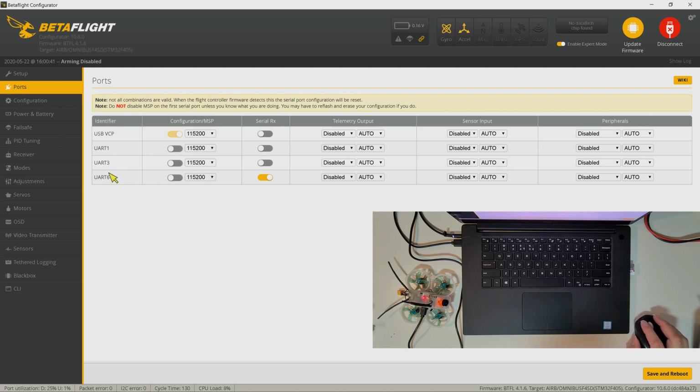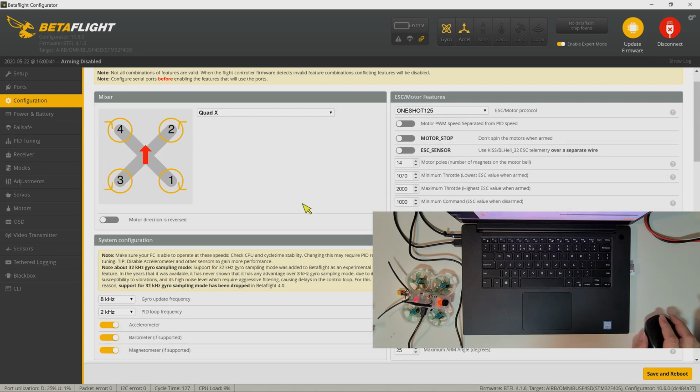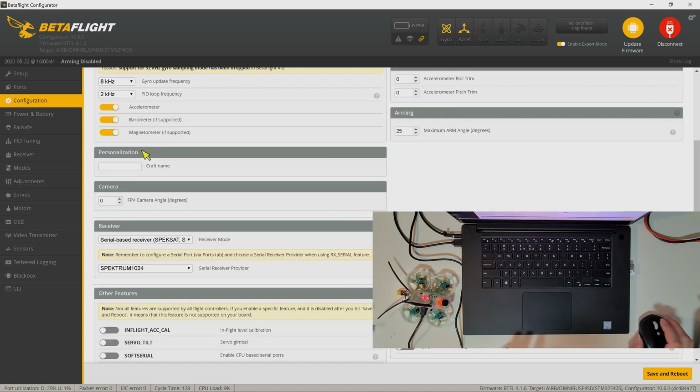Okay, you will notice that the custom defaults do not have any DShot. COM port 6 is selected for RX and the configuration has props in. Okay, and 8K, 2K. There's no bidirectional DShot, because maybe this one is not selected. So you select DShot 300, there's bidirectional DShot. But before we do this, see everything is incorrect. Even the receiver is Spektrum.